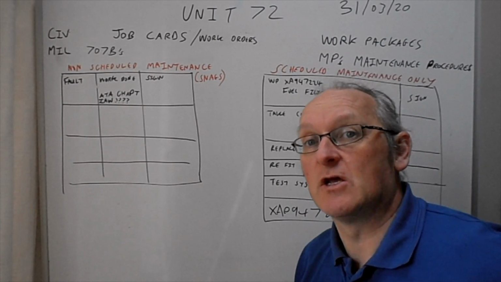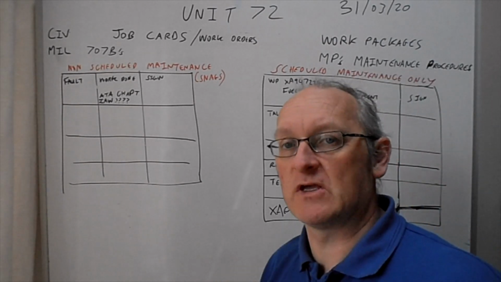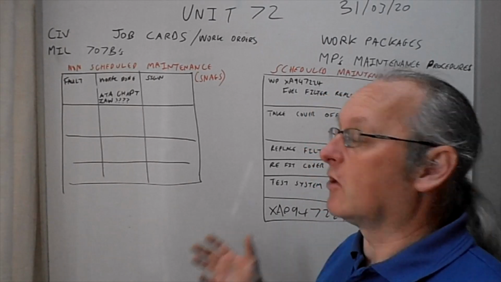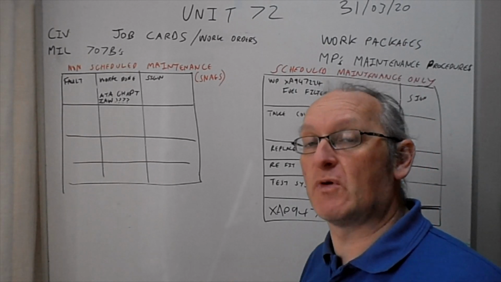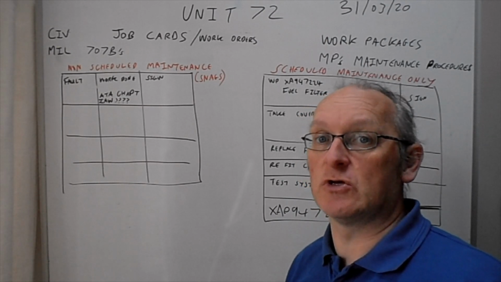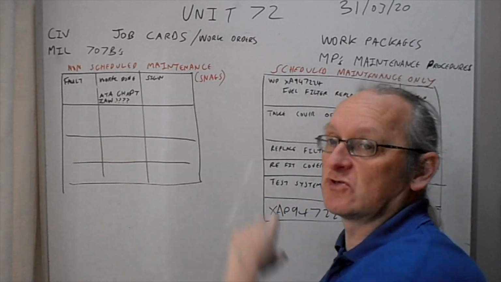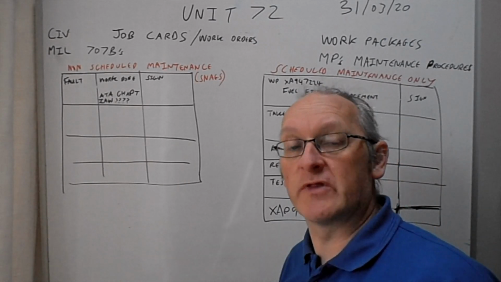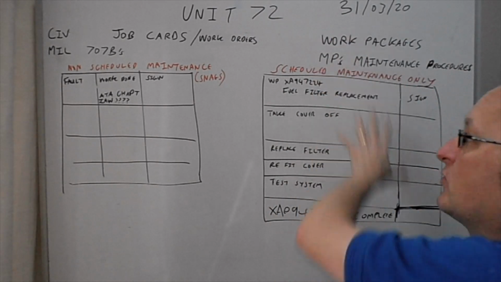If you remember, for the merit criteria, we're looking at the nature of things: called for and scheduled maintenance. The 3 reasons on the merit criteria were: pilot reports a fault, called for and scheduled maintenance, or the system has been disturbed. If the pilot had reported a fault, you would use a non-scheduled maintenance job card. Job cards are for non-scheduled maintenance, snags, faults that crop up that you haven't planned for. If it was called for and scheduled maintenance, you'd use a maintenance procedure or a work package like this.